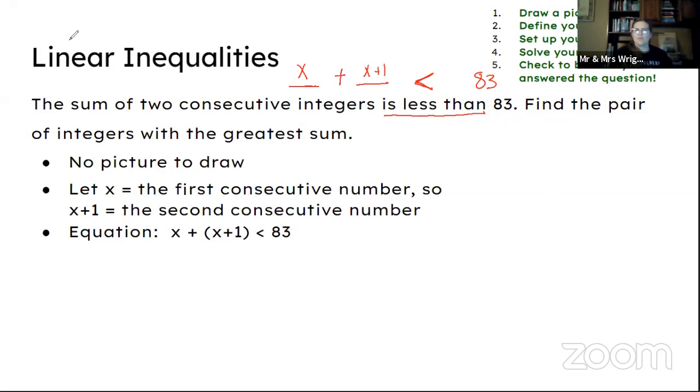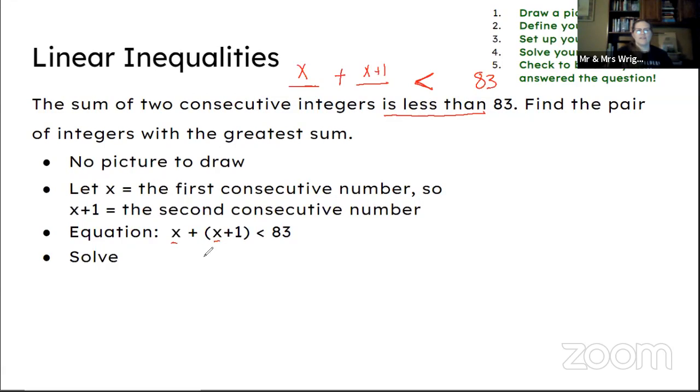All right, so the next step was to solve the equation. Let's go ahead and do that now. We have the equation x plus x plus 1 is less than 83. We went ahead and dropped the parentheses. Let's combine like terms. We have 2 like terms of x here. My x will stay the same: same letter, same exponent. Let's combine the coefficients. I don't see any coefficients, but that doesn't mean there aren't any. We have some implied coefficients here. The implied coefficient before each of these variables is the number 1. So in order to combine our coefficients, we add them together. 1 plus 1 is 2.